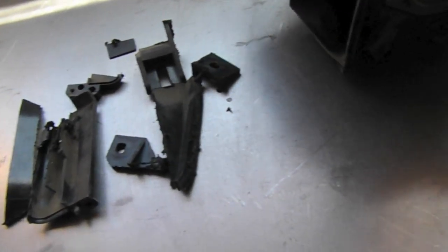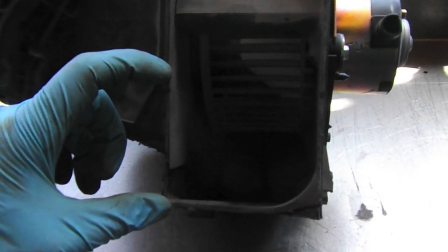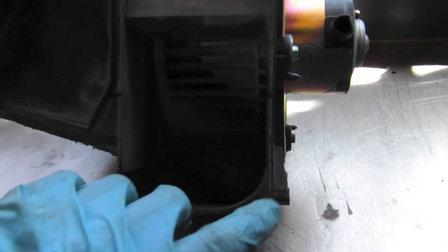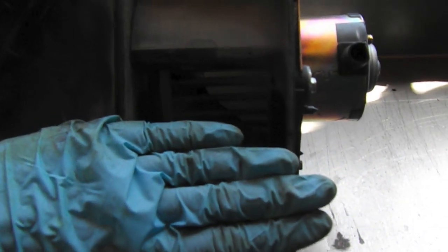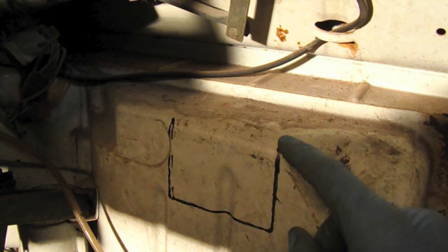What we're going to do is cut a hole for this output here. The hole's only going to be about 2¾ inches, and then what I'm going to do is only cut 3 sides on the metal tin inside the bus, and then flip it up so that it seals off this portion here. So looking through the glove box cavity, you can see that I've outlined where I'm going to cut the hole. So it's just going to be a square 3-sided hole.